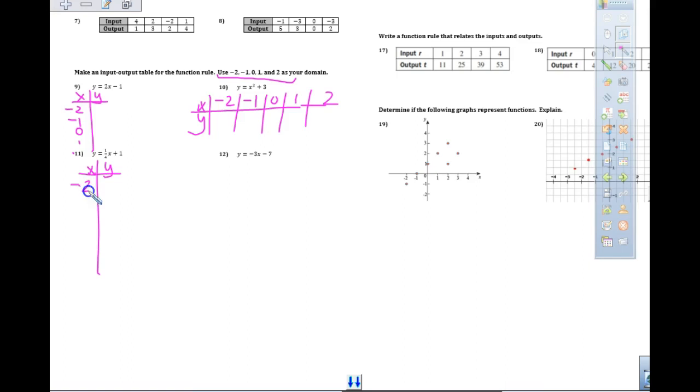In this one, are we going to get some fractional answers as you look at question 11? Should I have fraction answers? Yeah, because I'm multiplying by a fourth. So I'm either going to have it as a fraction or a decimal when I take a look at that answer. Okay? So you have those 2 pages.